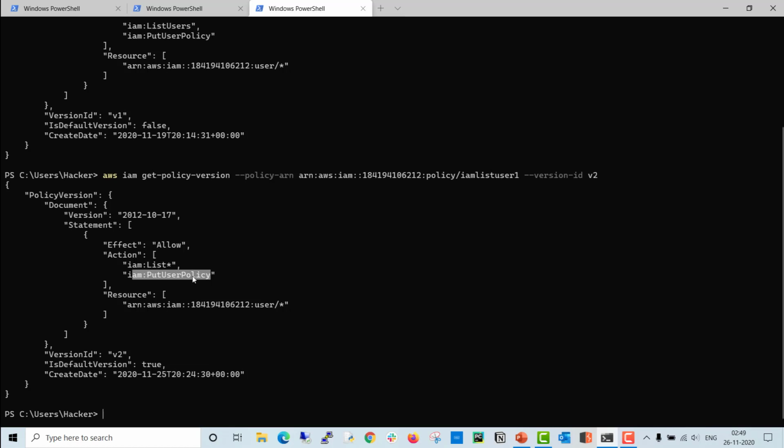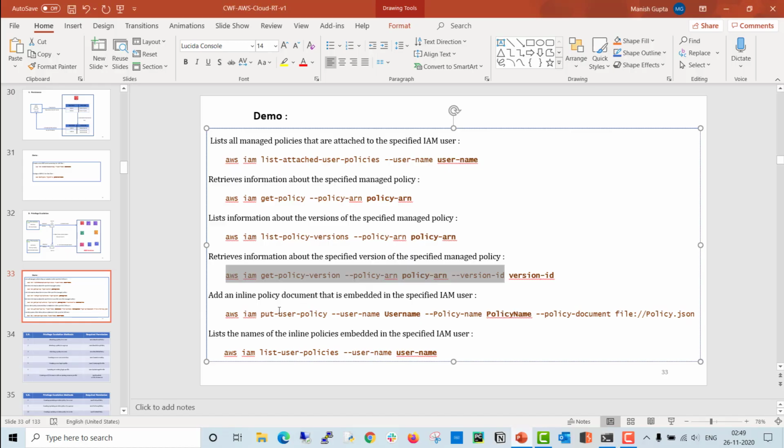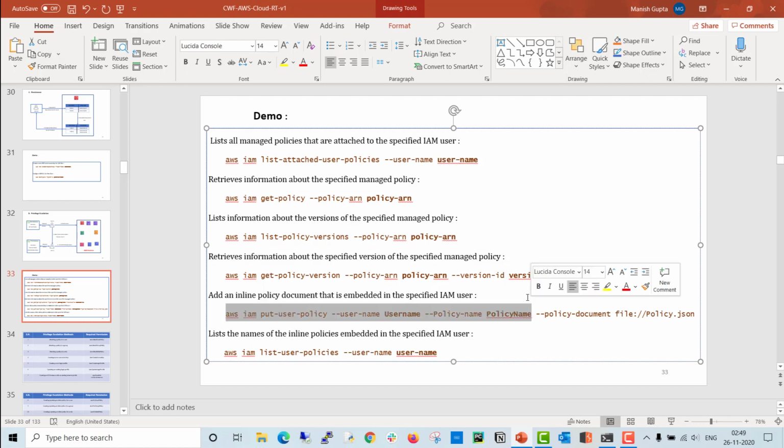Let's create an administrator policy and attach this policy to the same user, so that we can escalate our privilege. You can see here, suppose I created one policy which is the administrator policy.